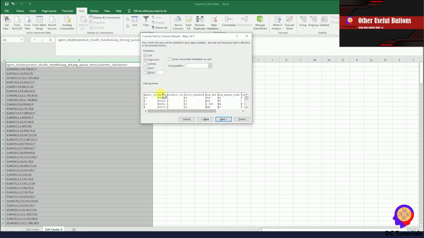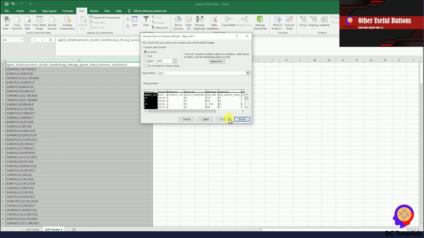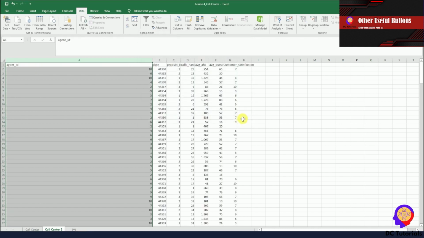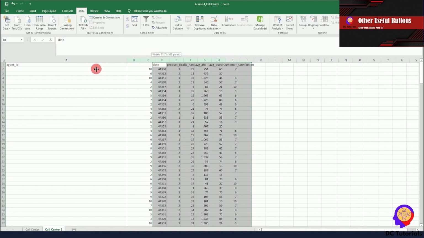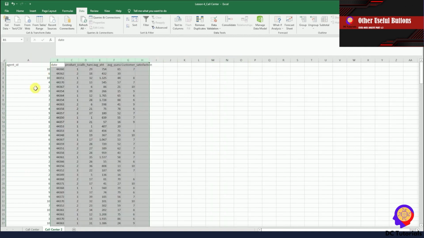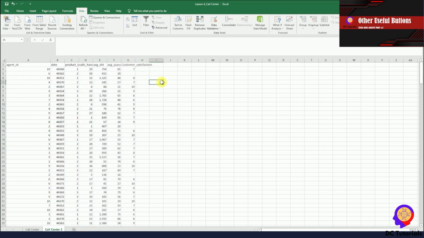And if you can see here, this is the data preview. This is what will happen to your data after you use this text to column button. So here we can see that it has been broken down according to what we want using the semicolon as separator. So if we click next and finish, new columns will be created, and the original long text over here has been broken down into multiple columns.